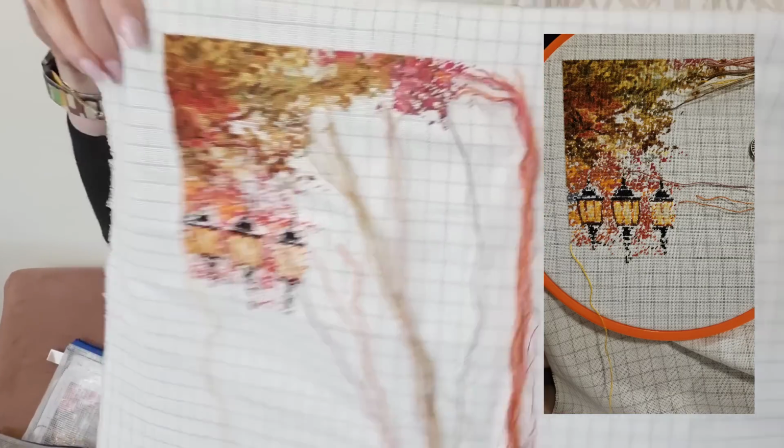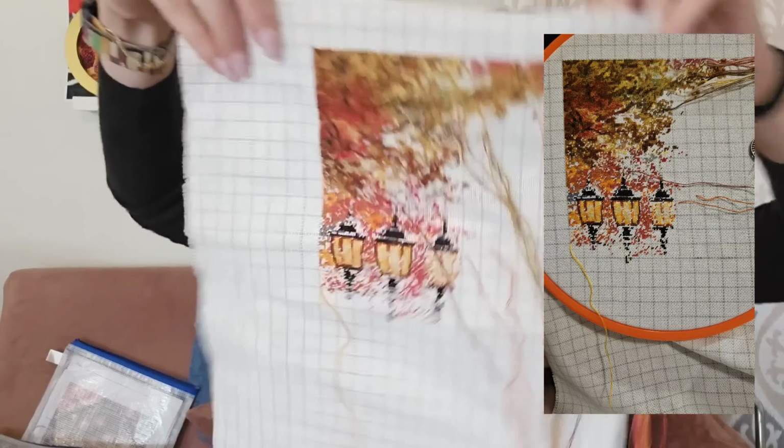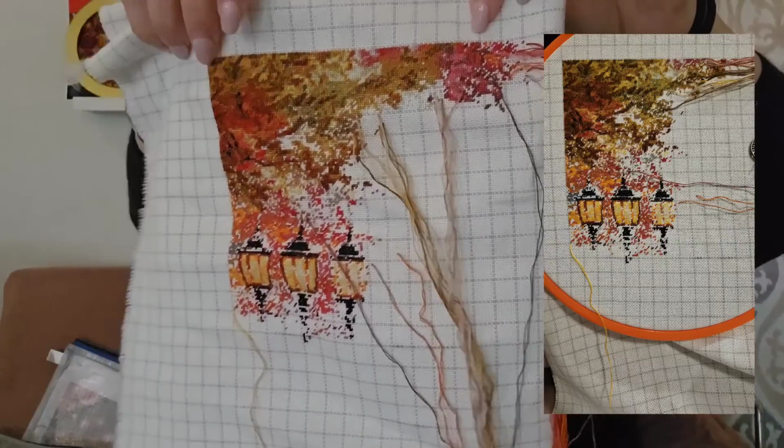And the next project, hold on, let's cross off Witcher. Next project is Walking in the Rain, which is charted by Artisy. This is one that I pulled out, not because I hadn't worked on it yet this year, but because every month I have a project that I want to work on for 2 days, and that way I'm trying to rotate through projects so that everything gets worked on at least once this year. So I pulled this one out for 2 days and worked on it in, I think, July. And there's where I got to.